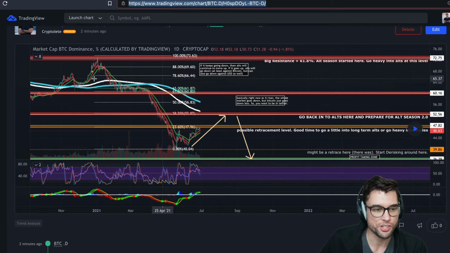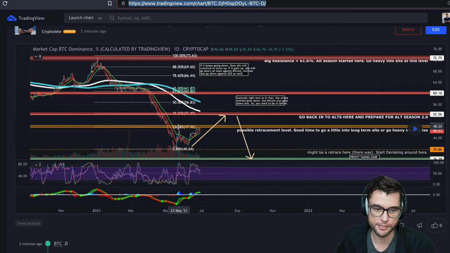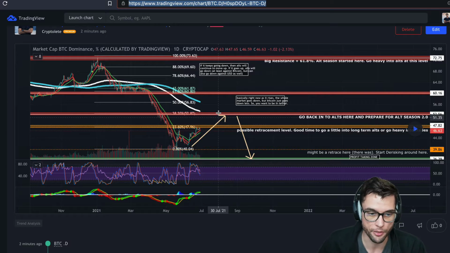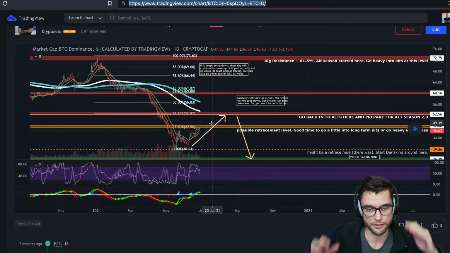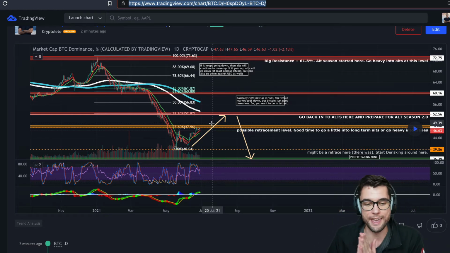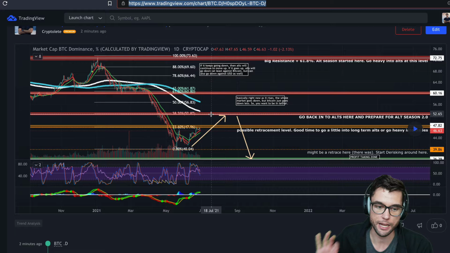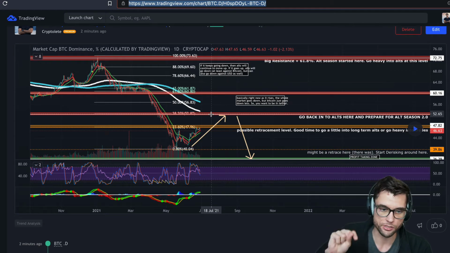So pretty much Bitcoin dominance fell, and then it had a rebound. It hit the 23.6. And then it came back down, and now it's hitting the 23.6 again. I think that it will come back up to the 38.2. However, that does not mean that the entire market is going up. This is simply dominance levels, and because of that, what I think will happen is that the whole market will actually crash, but I think that Bitcoin will crash less than the whole market, and that will make the Bitcoin dominance move up. And once it hits here, this is a great time to go back into alts. So I will definitely be paying attention and getting back into alts if the Bitcoin dominance hits the 38.2.